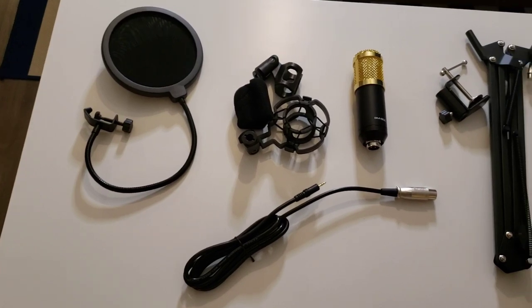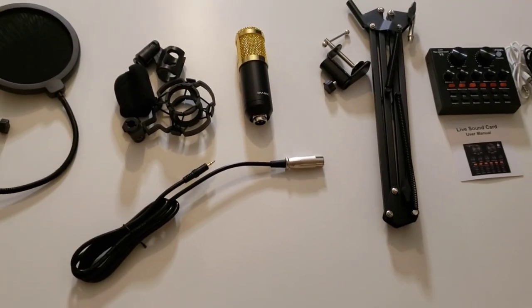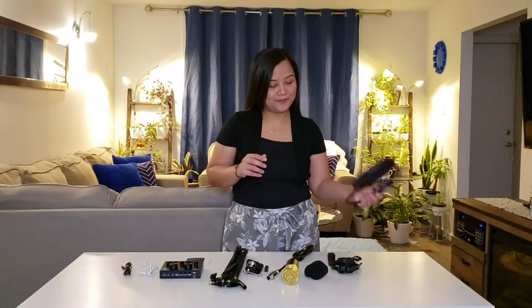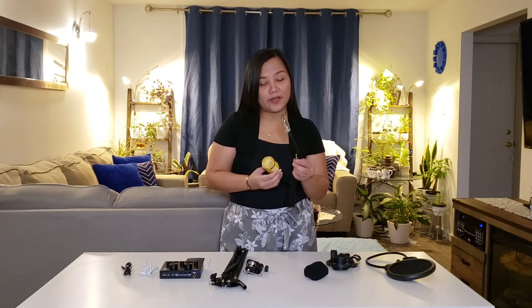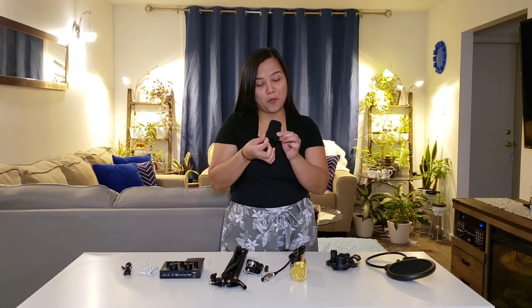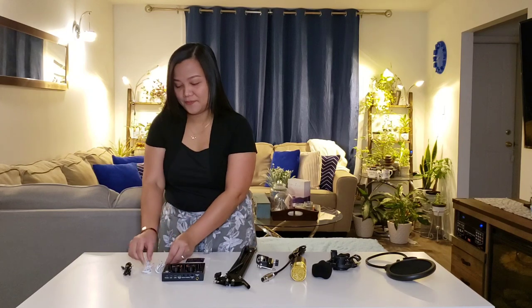And here is the closer look of all the items inside the box. First, we have the pop filter. We also have the shock mount. The BM-800 condenser microphone, including the cord, the anti-wind foam, the adjustable scissor arm stand with clamp, the V8 sound card, two audio cables, and one power or charging cable.